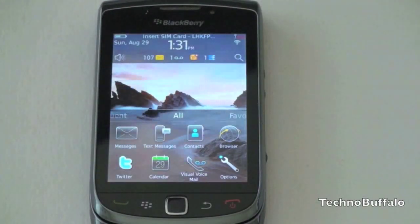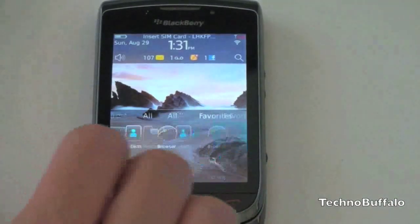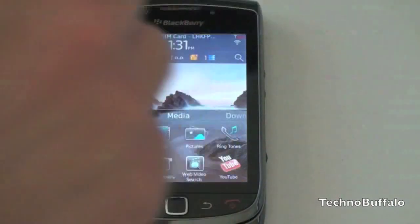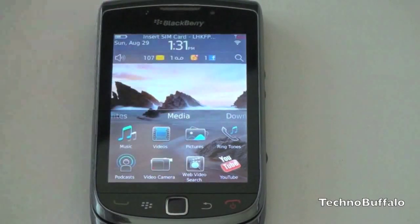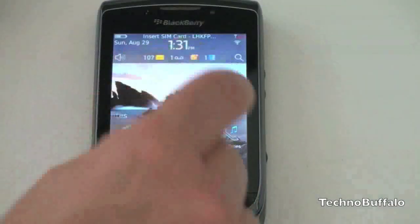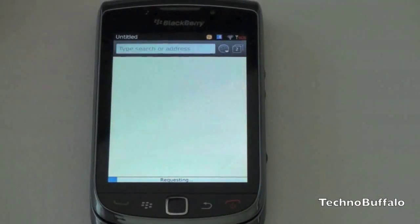It's not really going to be able to view any embedded media or any embedded content anyway, at least as of yet on the BlackBerry Torch. I'm going to jump over to media here. I mentioned that this is touchscreen enabled, so you can pinch and zoom your way around photos. It's got its own built-in YouTube player, which really just launches YouTube mobile in the web browser. That's about all it is.